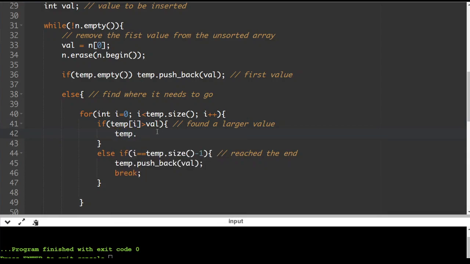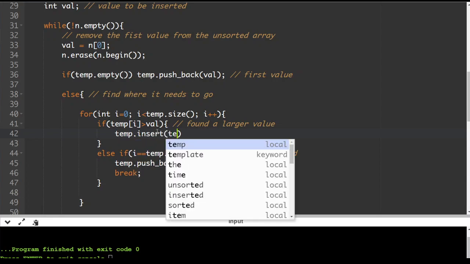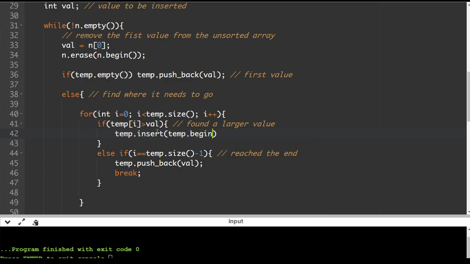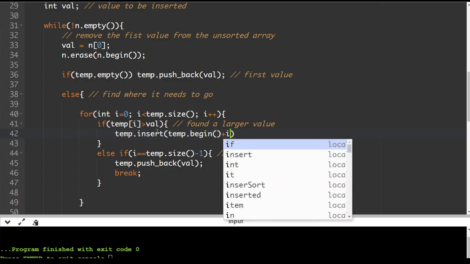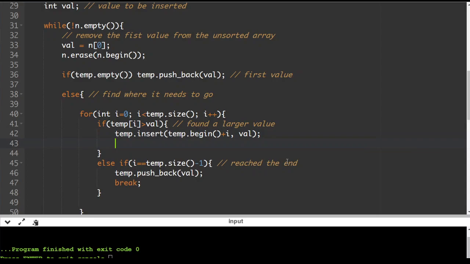So temp.insert, and this is going to be in the position of temp.begin plus i, and comma value. So we're going to put in the value, we're going to move i positions from the beginning of our array. And then, of course, we've placed our item, so we are going to break.